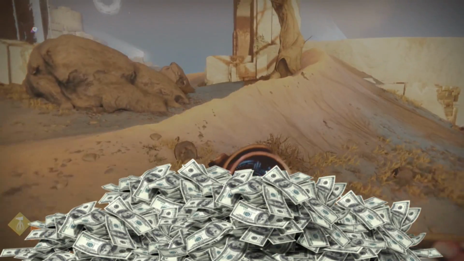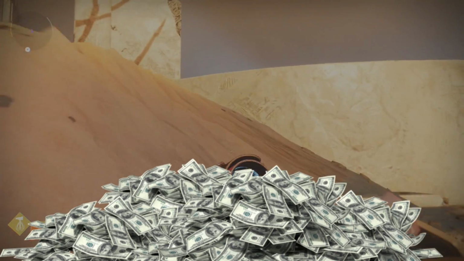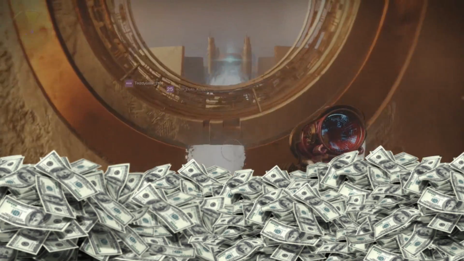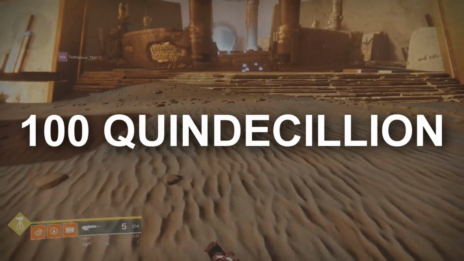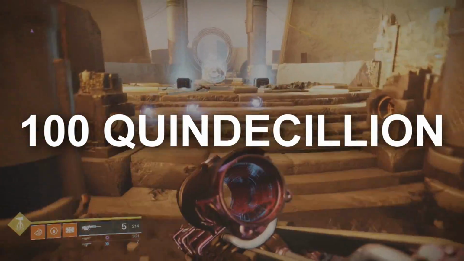You now have $6 million. Or even better, the total estimated amount of money in the world is around $80 trillion. You can fit $80 trillion about this many times into that number. That's 100 quintillion times. It's a real number, and it's a 1 with 50 zeros after it.